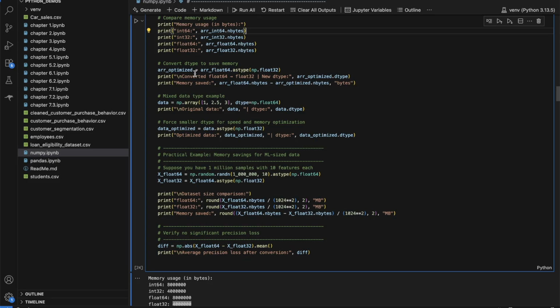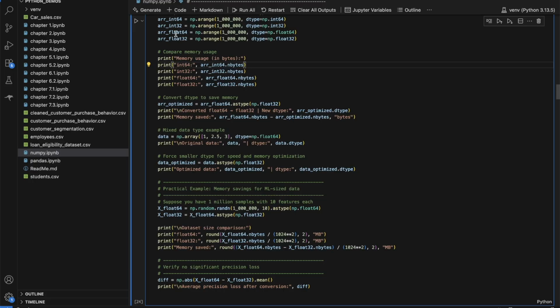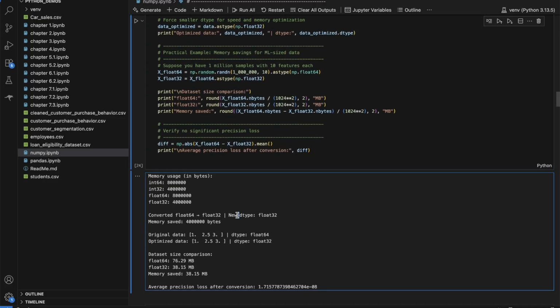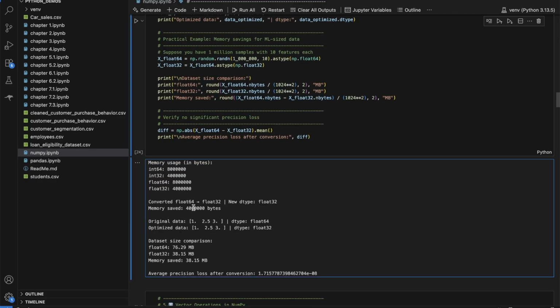So this is memory usage. Now we can also convert the data type. As you can see, I already have an array of float 64, which I created here. I want to create a new array from it, but with a different data type. You can use the method astype. Here you provide the new data type for the elements of the array, and it will convert into that. If you check, after converting it, the new data type is float 32. I'm printing the new data type here, and the total number of bytes is also less, which matches the float 32 size that I had initially created. So it is converting float 64 to float 32.